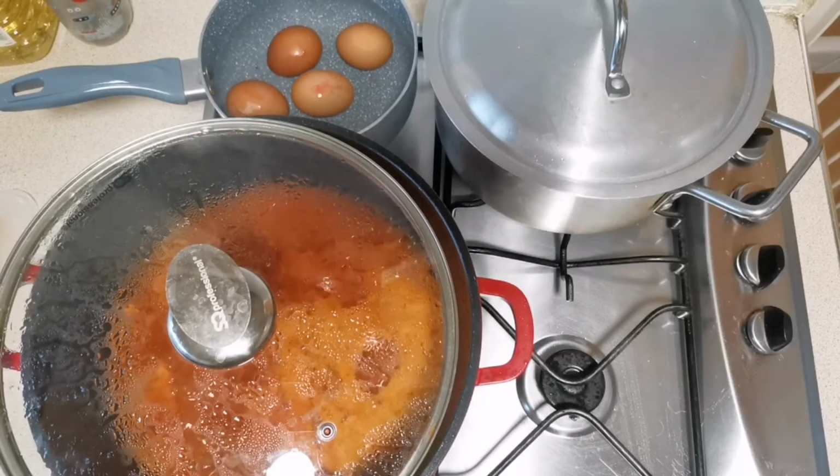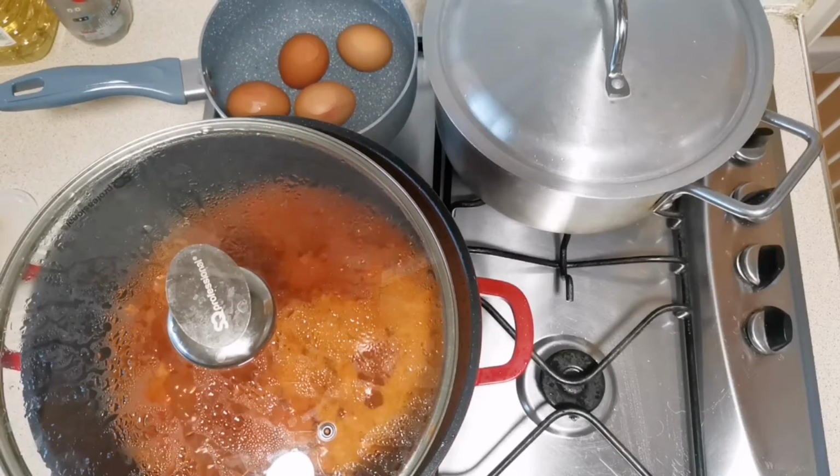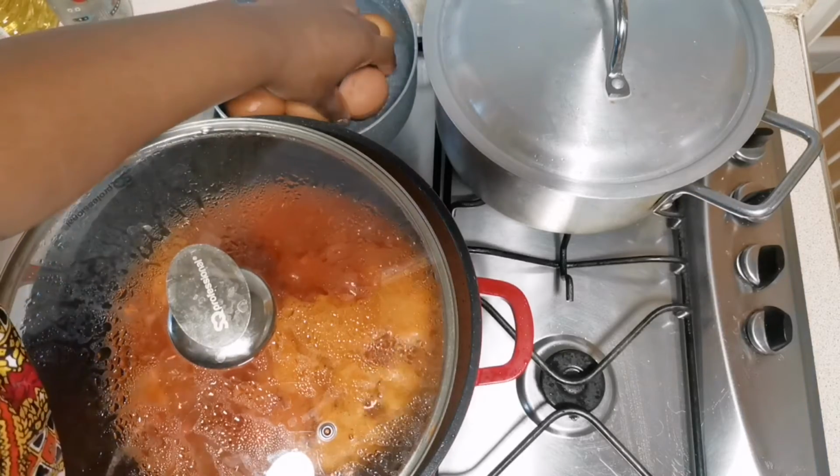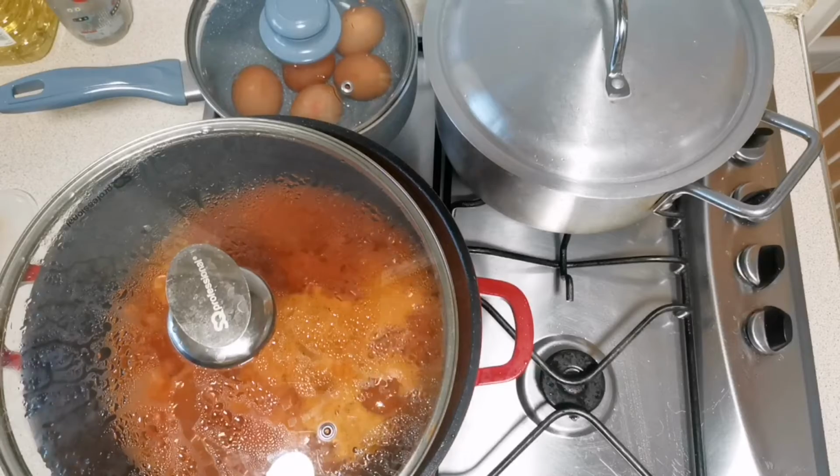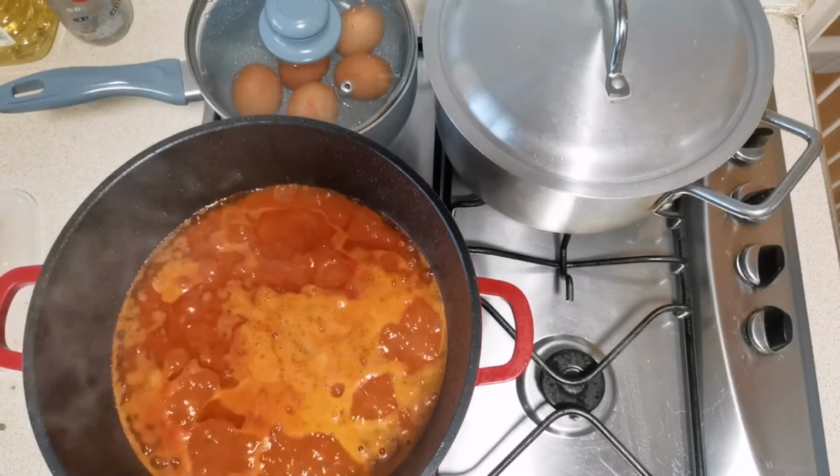And as you can see guys, I also decided to boil some eggs. My daughter, she was like, oh mom, let's boil some eggs. We haven't had boiled eggs with rice for a long time. So yeah, I just decided to add that along.